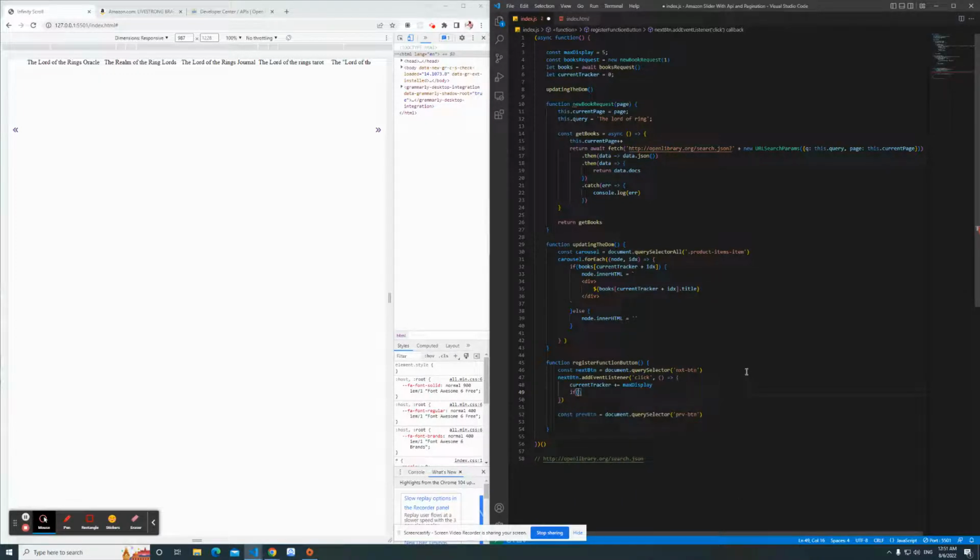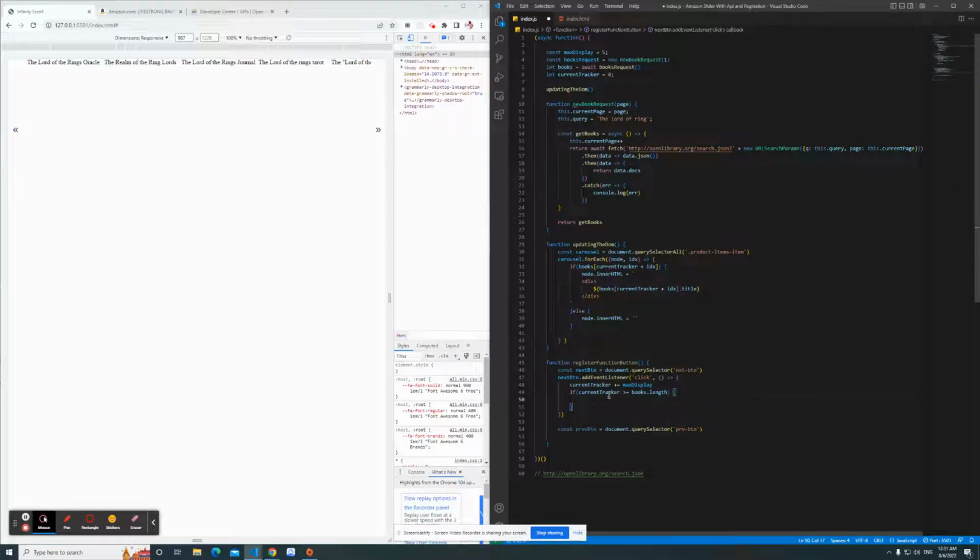If current tracker is greater than or equal to books length, that means on the next click, we need to send another API request to get what we need, right?